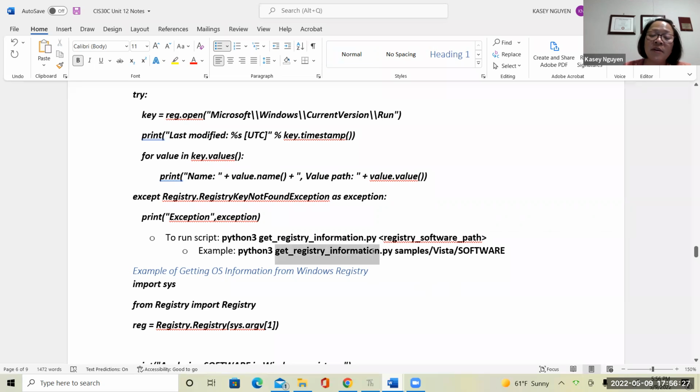We would run that script, and then we would say this would be where it would be in the registry, so that it can go and get the software configuration information. Okay, so a little bit different when you're using a Python module to analyze registry information.